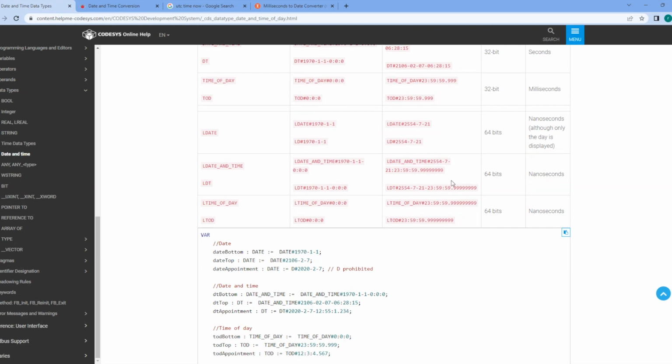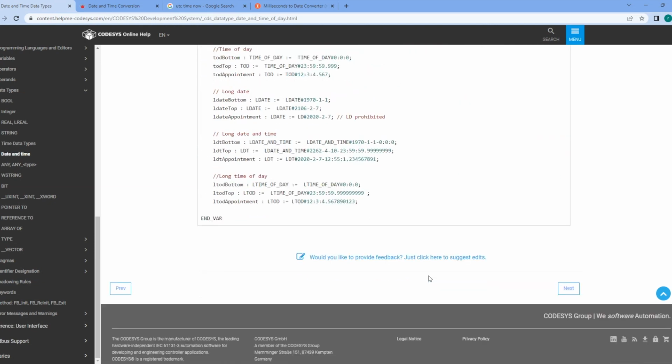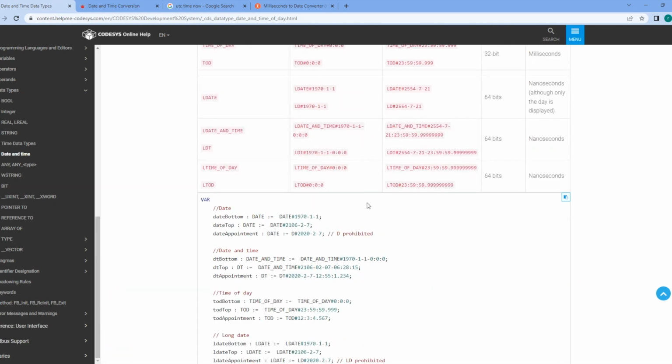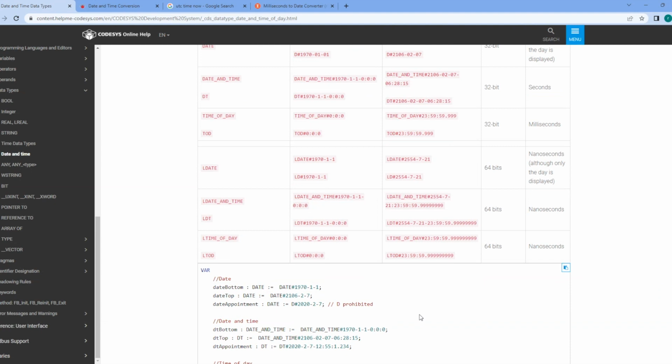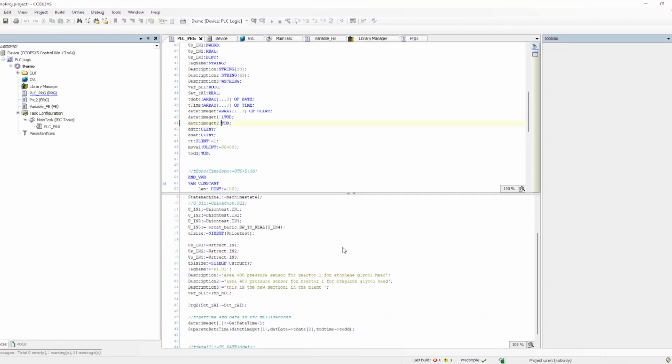These are the defined formats which are supported by CODESYS, and how it should be represented is also given here. So let me go to the code and let me define. What I'm trying to do is get the date and time in the UTC format, and then put it into the exact date and time format, so into the different resolution.